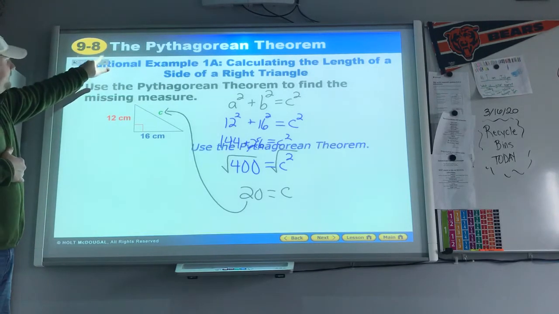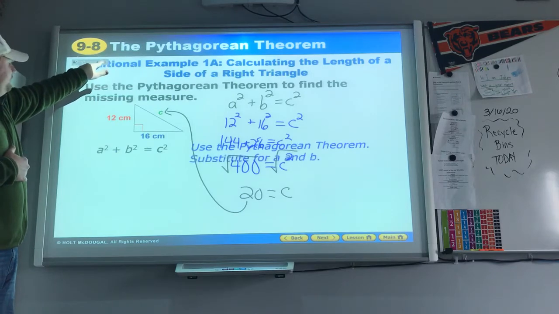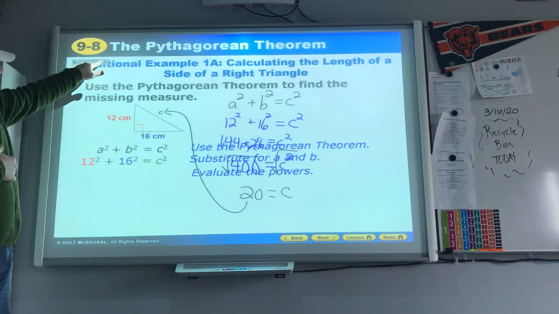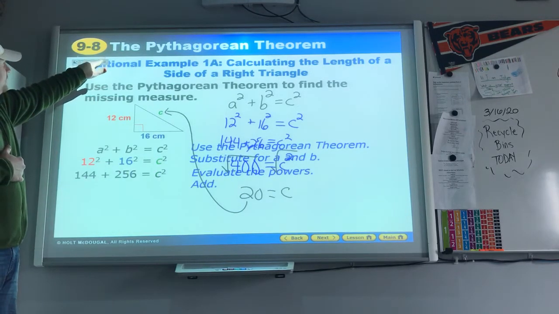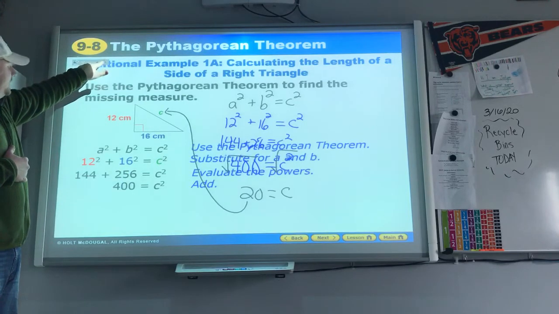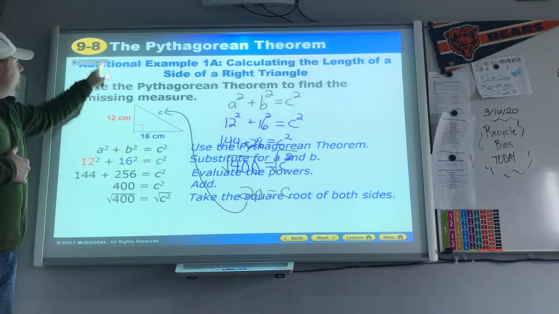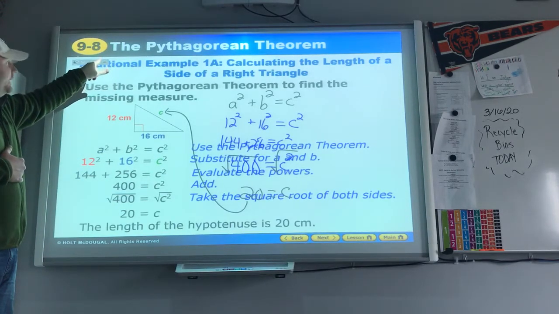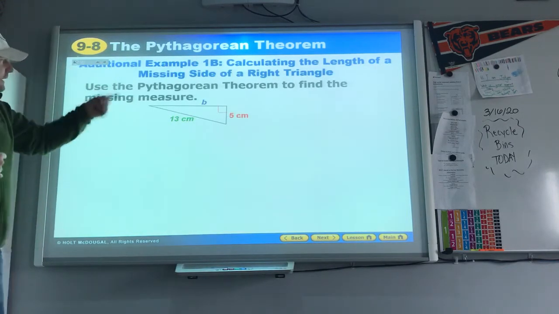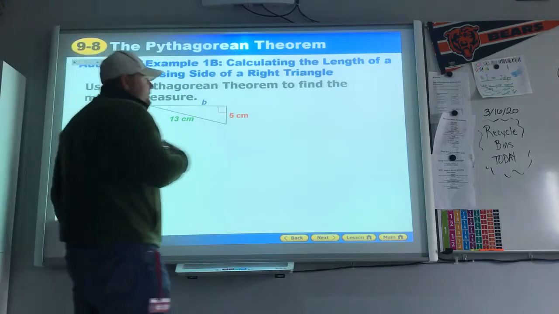Let's check their math. All right, they fill in the circumstances just like we did. They do the math without showing any work. All right, they get there. They take the square root. When we take the square root, we get our answer, and we were right. Good job, y'all.